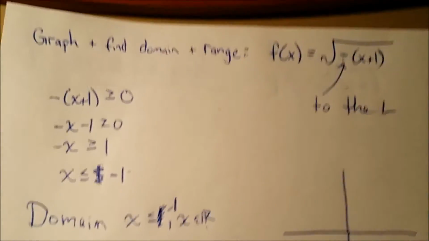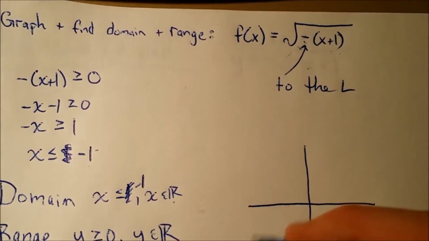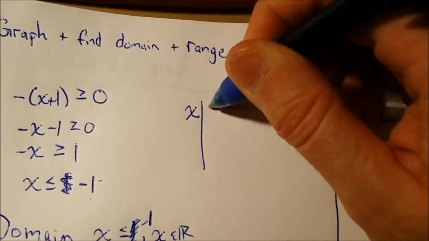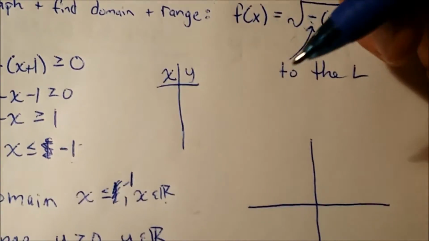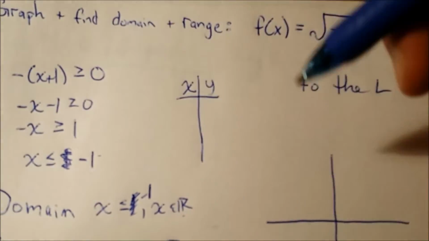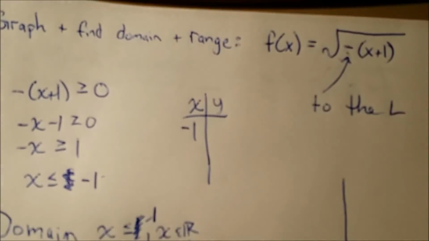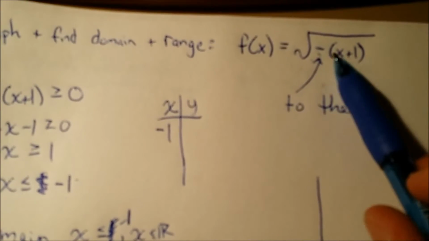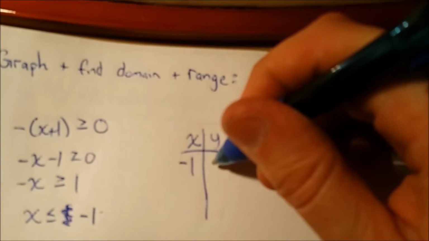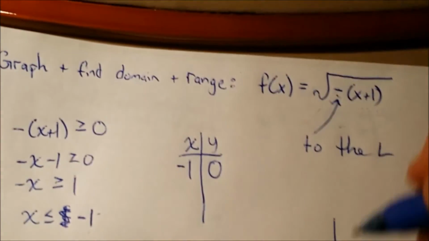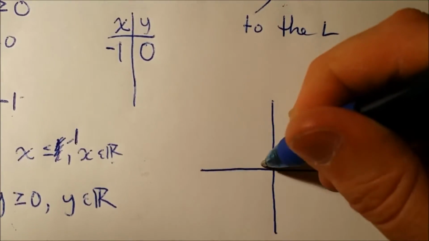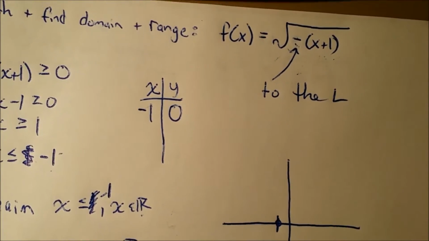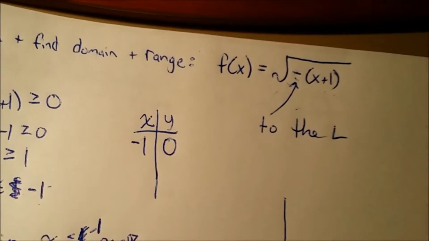Okay, so now I'm starting to graph this thing. So I just need a little table of values. I'll just do it right here. I have to plug in numbers that are less than or equal to negative 1. So negative 1 is a good one to plug in. When I plug it into here, I'm going to get 0, negative 0, which is still just 0. So at the point negative 1 for x, there's my x-intercept. Okay, and then pick smart points. Pick points that are easy to do the square root of.